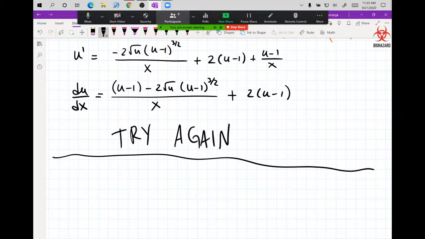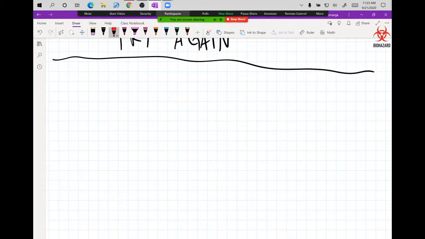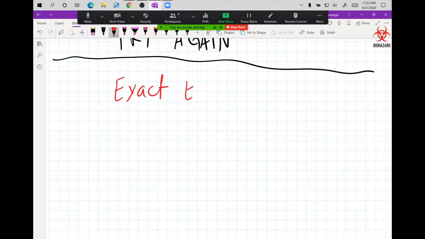I'm going to focus now on exact equations, because I can't rely on the fact that you learned this in Calc 3. Those of you who did take Calc 3 learned this. Whether you remember it or not, that's on you. But I know that the vast majority of students in differential equations did not take Calculus 3, therefore I have to teach it from scratch. So it's going to be exact equations.